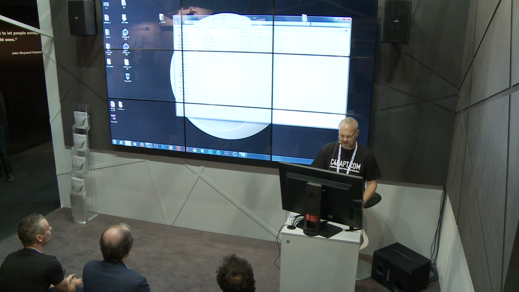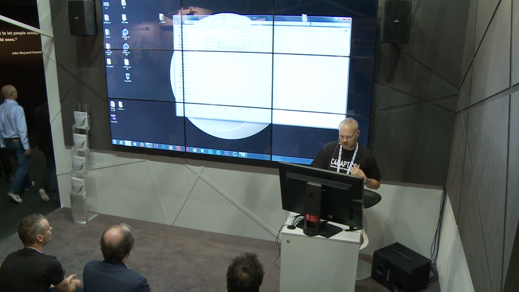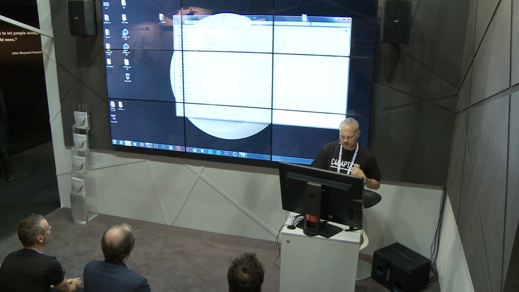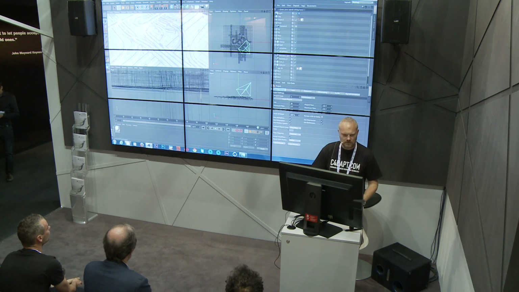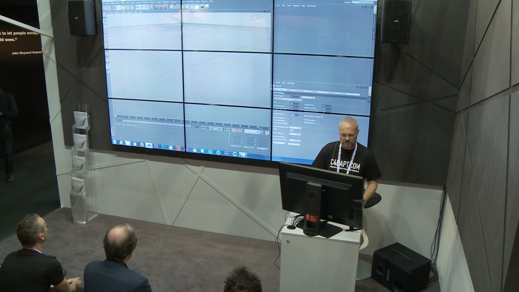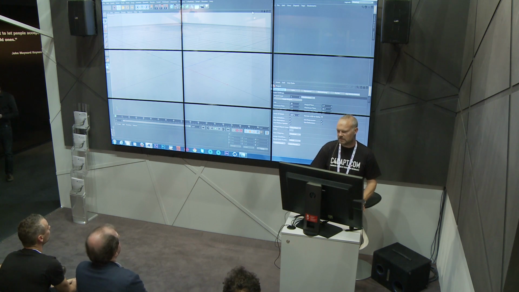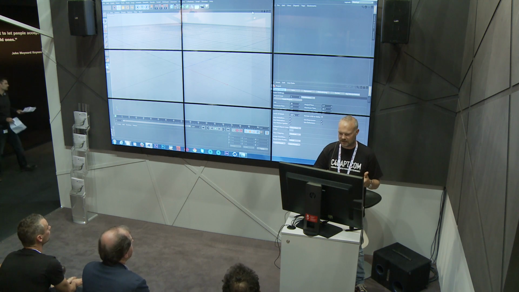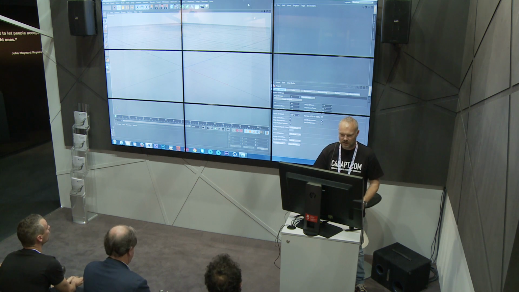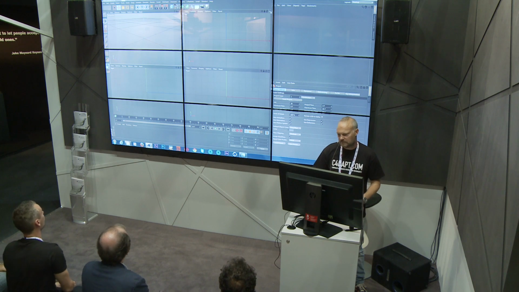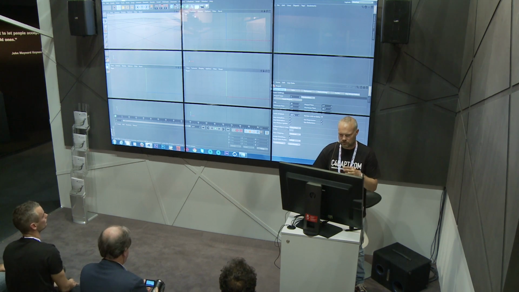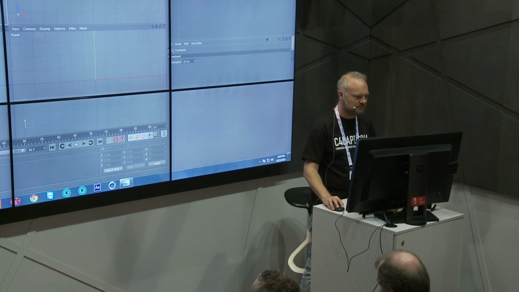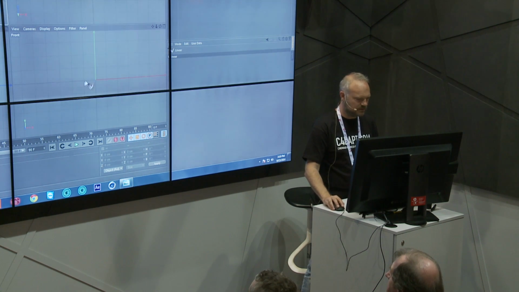But this city here, we're going to start with the models. And I think I have a Cinema 4D open here. And if we just start with a new one, the first part of this is not going to be really advanced. It's more about how you can really easily build something. And then in some of the later parts I'm going to show you a bit more advanced stuff. But really, really simple here.